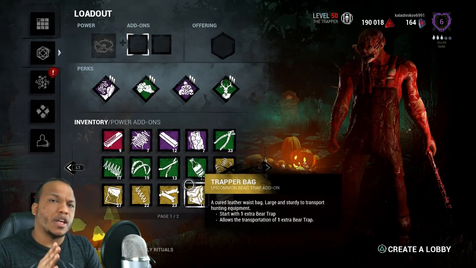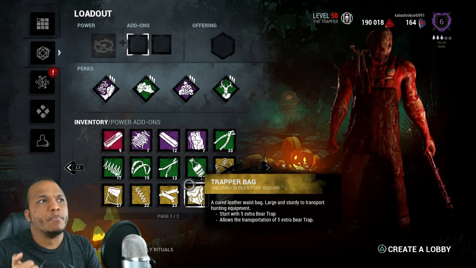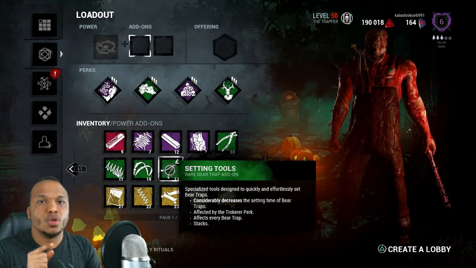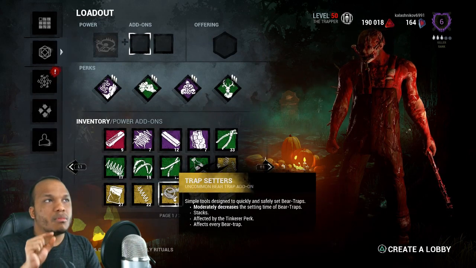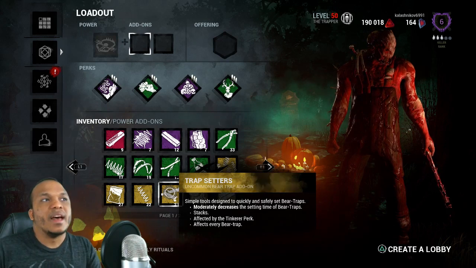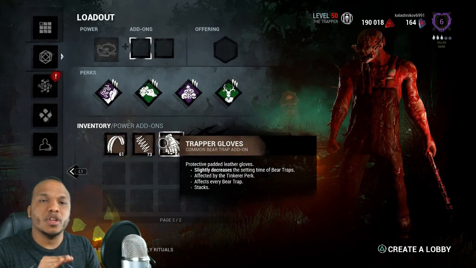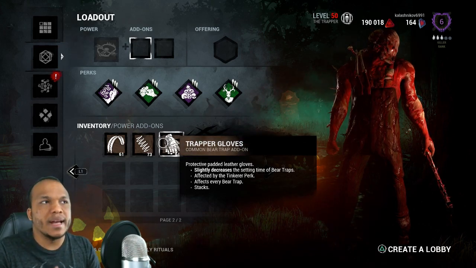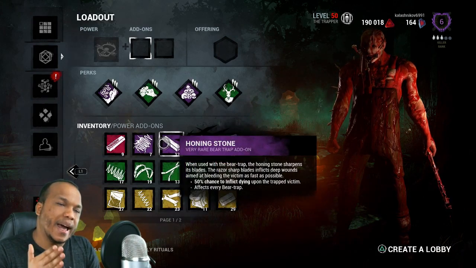The fourth category of add-ons would be the add-ons that allow you to lay traps very, very quickly. You have the Setting Tools, which is the fastest. This allows you to set your traps very, very, very quickly. You also have the Trap Setters, which moderately decreases the amount of time you're going to spend setting a trap. And the last one would be the Trapper Gloves. So these 3 fall into the category of allowing you to lay a trap as quickly as possible, and these are one of my favorite add-ons to use whenever I can.